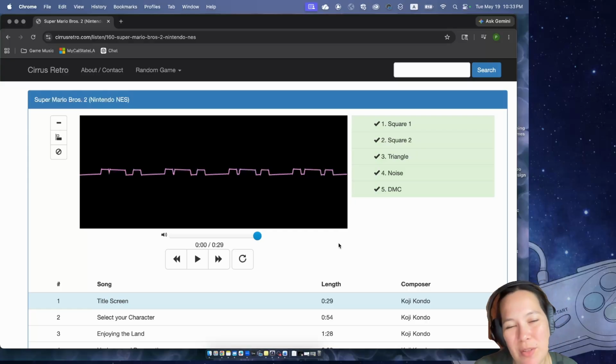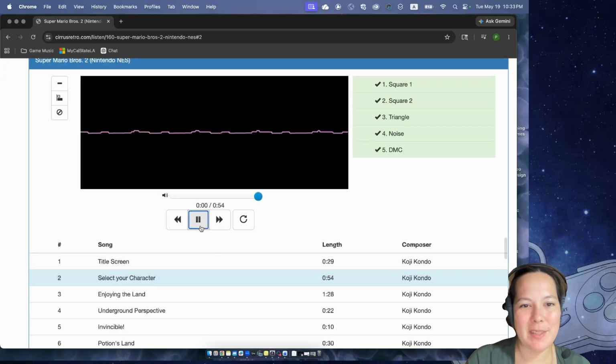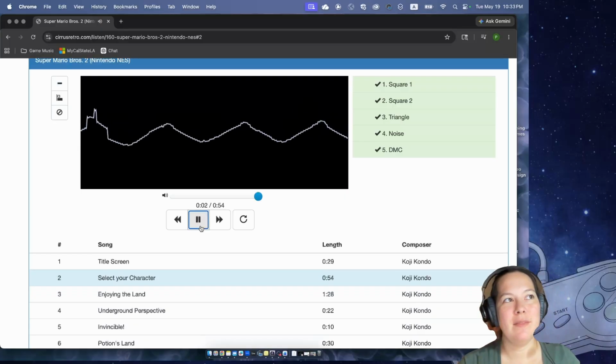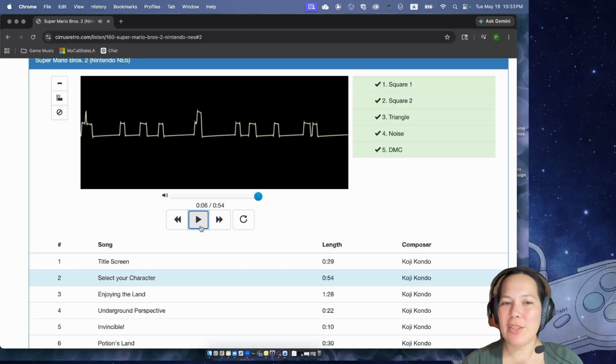As far as you know, it's good to kind of investigate what the gameplay is. If you know the game, you're going to probably know what the gameplay is for. The select your character music here, for example, is actually a pretty long track, but you're in that track for 3 seconds because you usually just pick the character and move on. There's a big theater stage sort of border, and then the 4 characters are standing there, and you can pick one and they put their hands up. Its vibe is kind of exciting. So these are things that you can note.